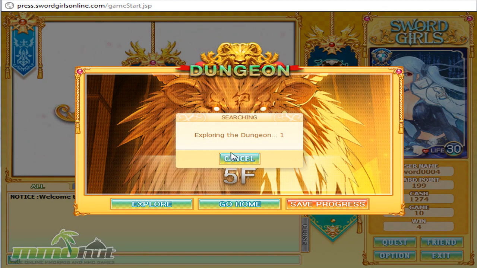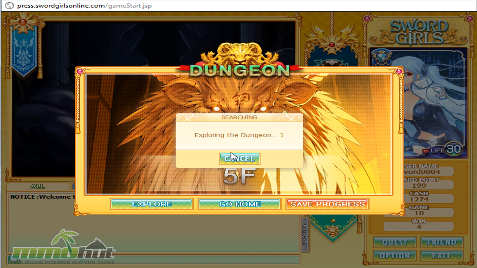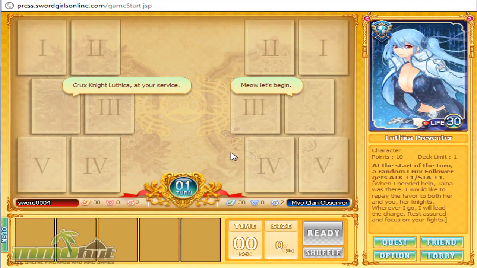And we're exploring the dungeon, and it's loading, which basically is going to give us a random encounter with another NPC to play against. Hopefully, if it works. I'm not sure why it's taking as long as it is right now. It takes a while to explore the dungeon, guys. It's a slow, meticulous process. So, turn start, here we go.